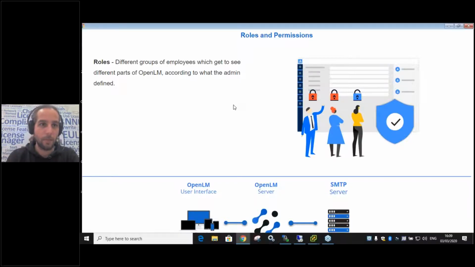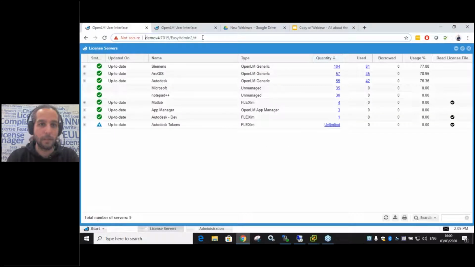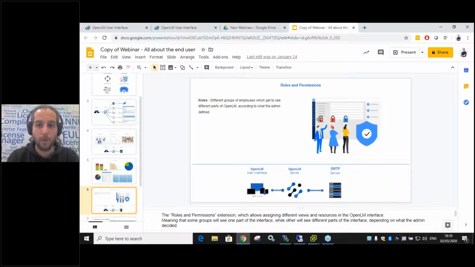Meaning that what they'll need to do is simply from their web browser, they'll simply need to access the machine that holds OpenLM server, the host that holds OpenLM server. In my case, it's demo v4. They can access the EasyAdmin, we call it, just using their own Active Directory credentials, using their own IIS, Windows Authenticated credentials. And then you can set up their roles. What does that mean, roles? That means that different users will be able to see different things in OpenLM. Now keep in mind that this requires an SMTP server to be configured because you'll get an approval by email. But if you don't want to use that, you can also use the embedded security option and not use an SMTP server for it.